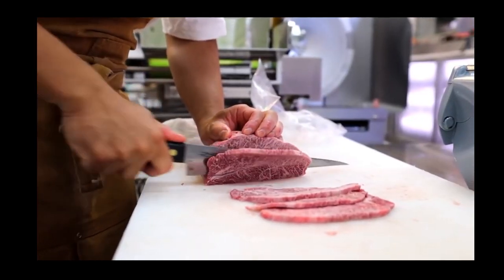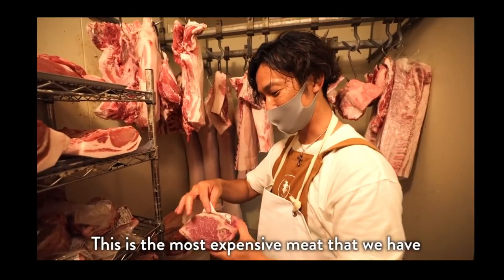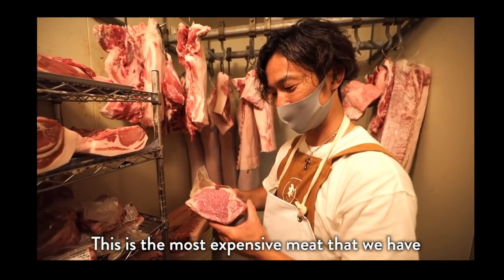Two, what grade you get. Most people are familiar with A5 wagyu — that's kind of the cream of the crop, that's what people will make videos out of. There's A5, but there's also A4, A3, A2, and A1. A lot of people will get A4 or A3 because there's really some diminishing returns on how good a steak needs to be. There's also hybrid wagyu that comes from America or is grown in Australia, and that's a whole separate topic. And then there's olive wagyu, which we'll be looking at.